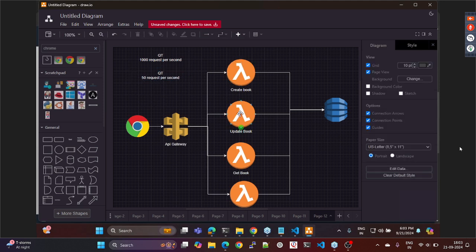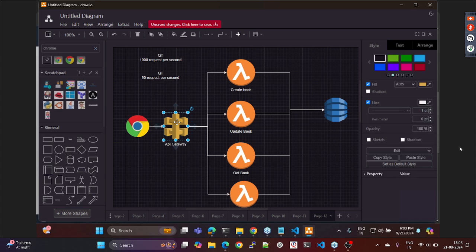Can I control this here? Am I clear on this, sir? The functionality of API gateway is that I can do rate limiting.